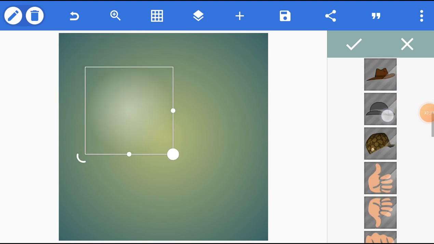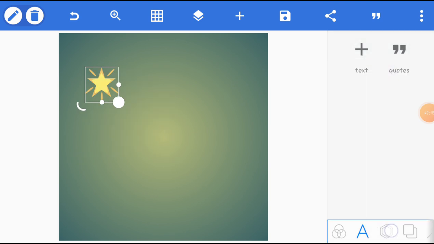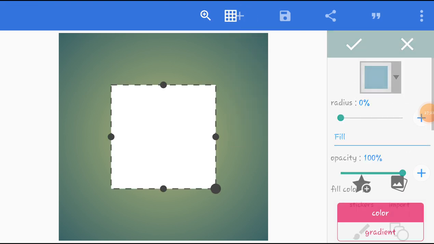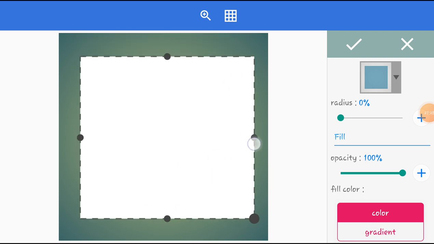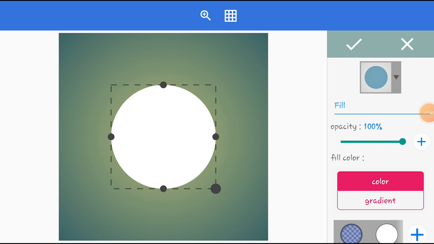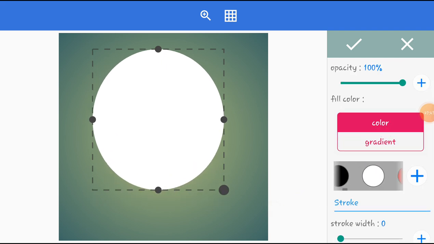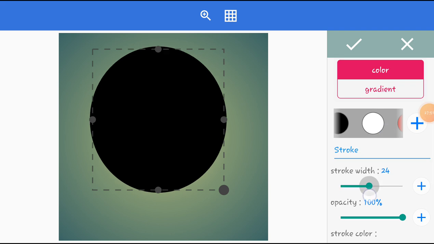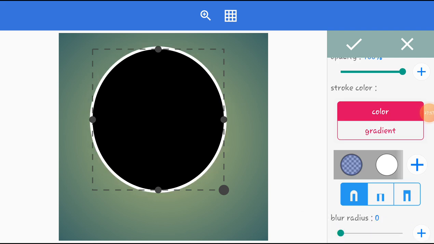And sticker will help you to put the stickers. These are the stickers that come with Pixellab. Or it will help you to import the shapes. Okay, maybe you can resize this shape, resize it vertically, horizontally. But if you don't want this shape, you tap on this thing, you find these shapes. Tap on the circle shape. Yeah, you can do this. You can choose the color here. Here is the stroke. If you say, okay, I want 24 stroke, you change the color to white. You can see, this is how it works.